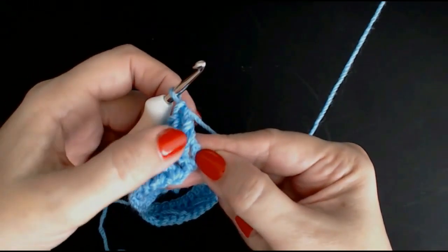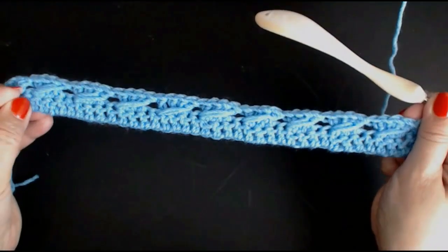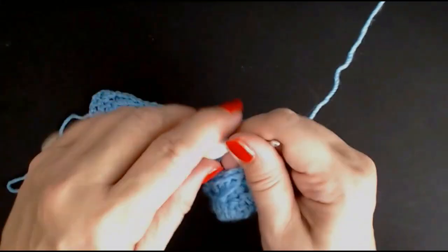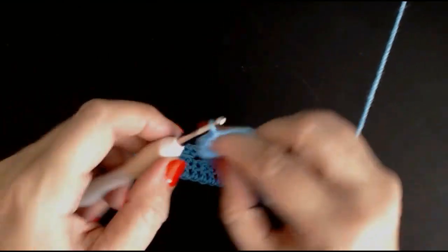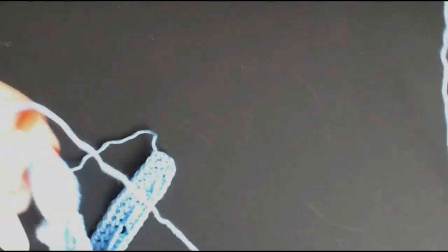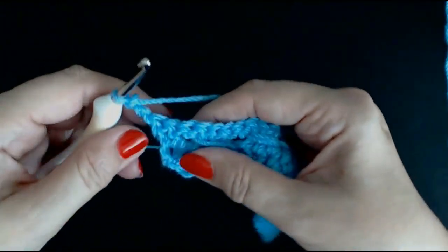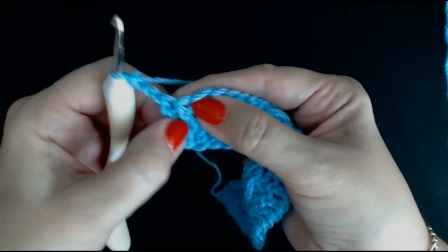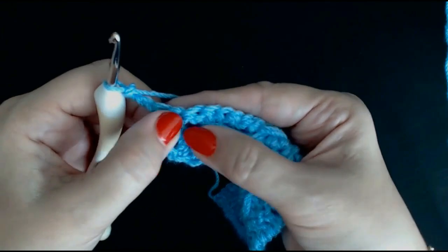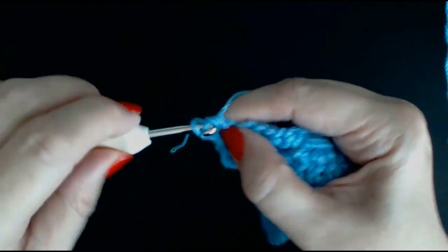So you'll always have 2 treble crochets on this side, and you'll always have 2 on this side, and your pattern is in the middle. Look at that, it's really pretty, really easy. Chain 3, 1, 2, 3, and you're just going to repeat that. So we're not going to go into that stitch, we're going into the next stitch. That one belongs to the chain. So we're going to do a treble crochet into that stitch there.